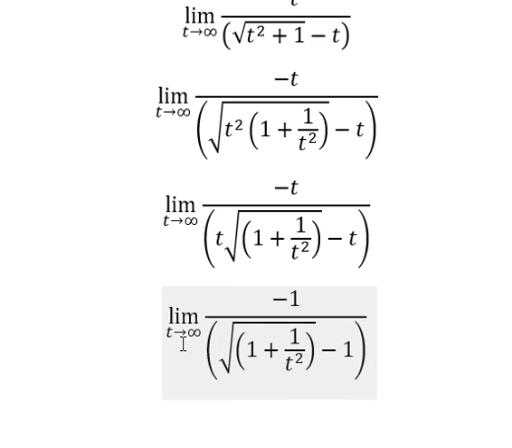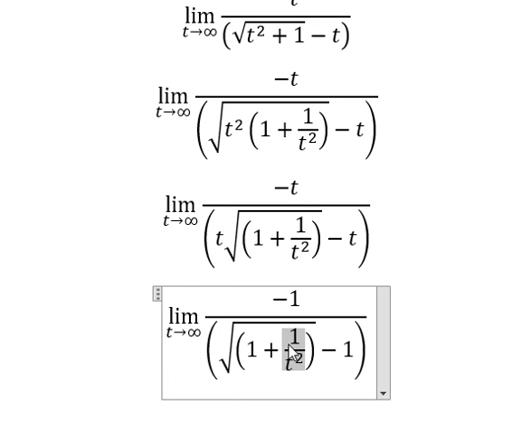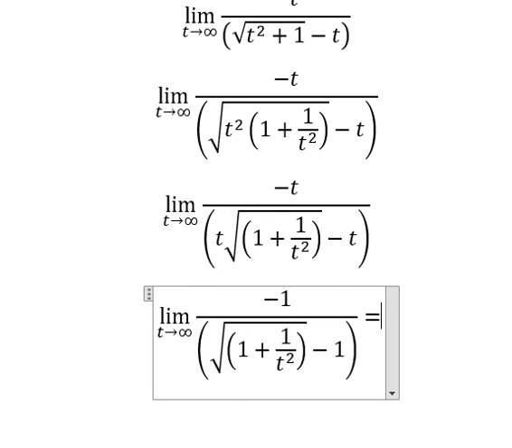And we can see that when t approaches positive infinity, this one will go to number 0, but 1, the square root of number 1 minus number 1, you get number 0. However, this one is still negative number 1. That means when this one goes to number 0, it will go to positive infinity. However, we have negative number 1 because this one goes to number 0. So negative number 1 divided by number 0 will go to negative infinity.